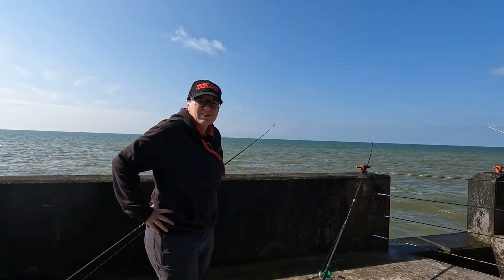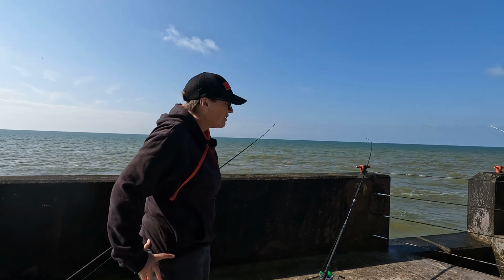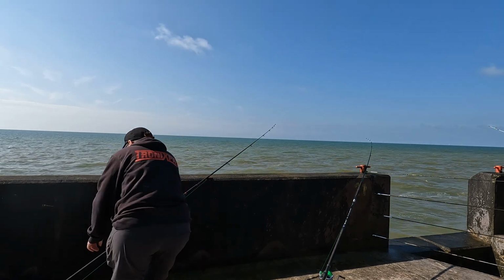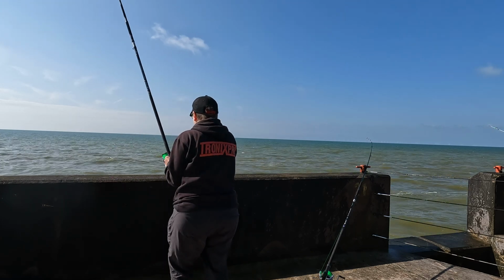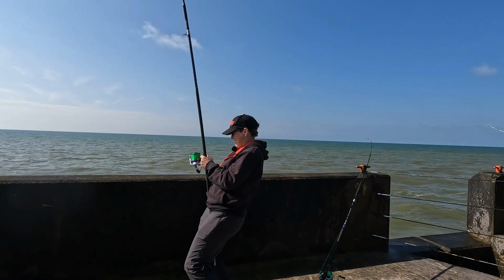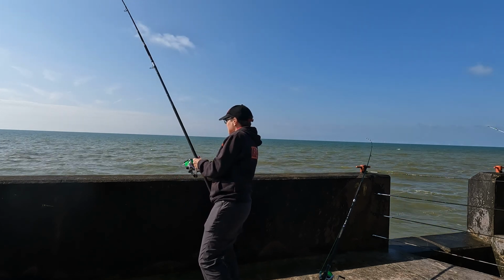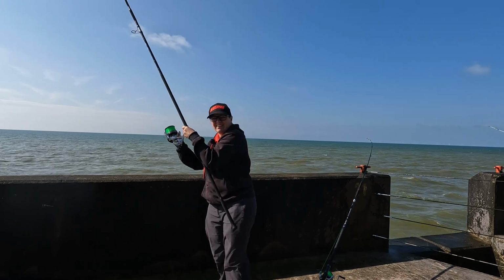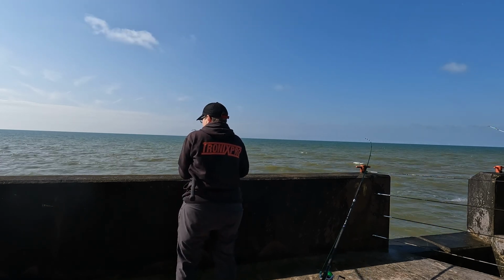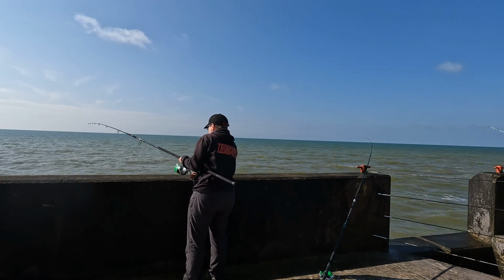So we're going to take a look at my second rod that I chucked out with that 3/8 flapper. It did actually look like I had a little tap on it, but the grip lead's not holding very well at the moment with this tide rip. So anyway, let's see if it feels like there's anything on it. That's pulled right down to the left. Oh, we've got what looks like a bit of rot on the line, on the leader knot. No fish.